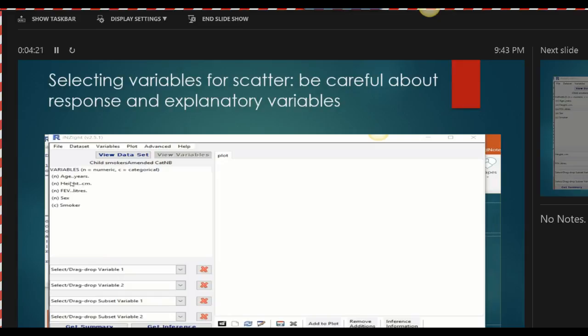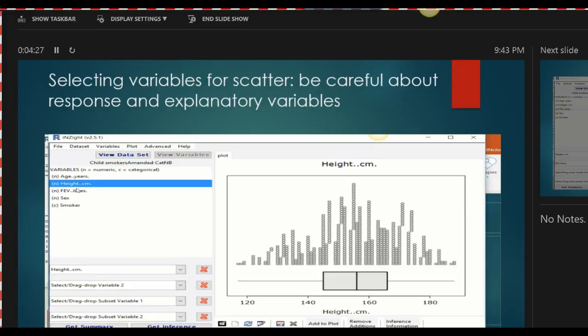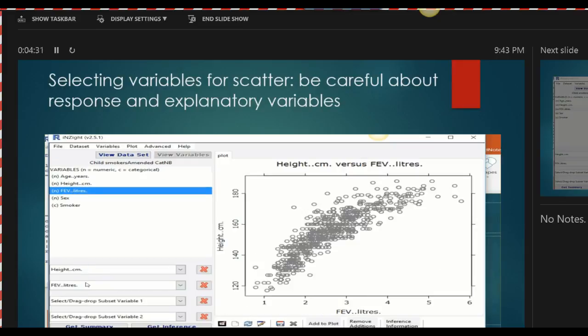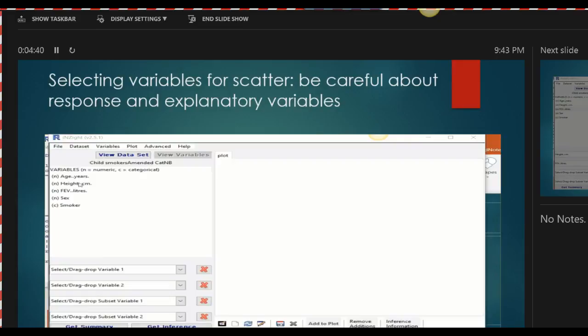Here you can see in the first instance I haven't done it properly, so I've got to modify that later on, because I think height should be the explanatory variable and the FEV liters should be the response variable.